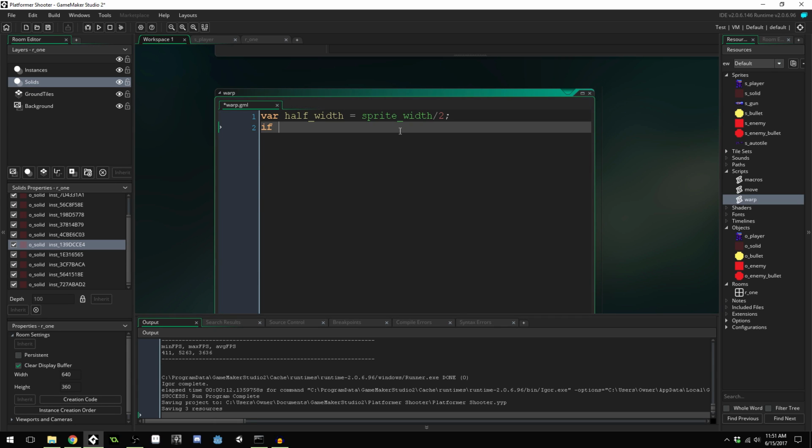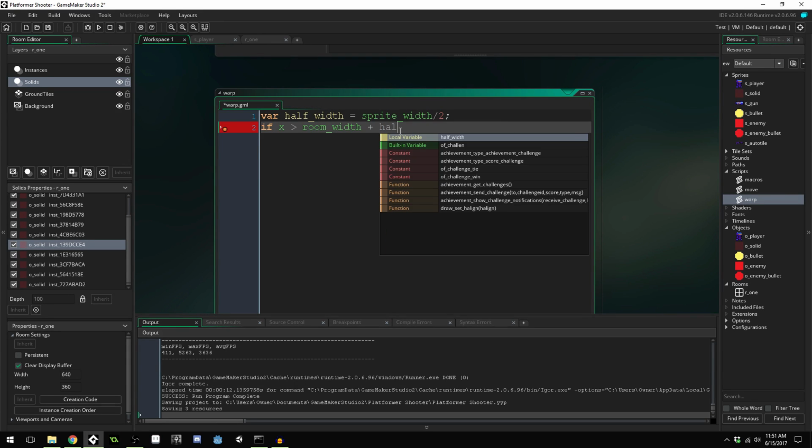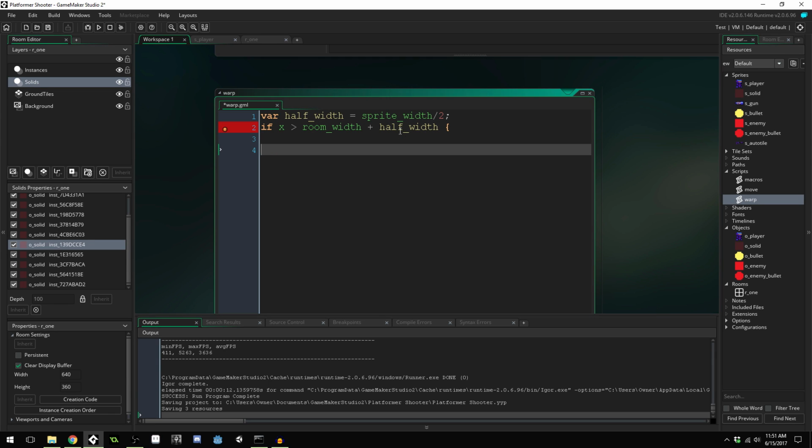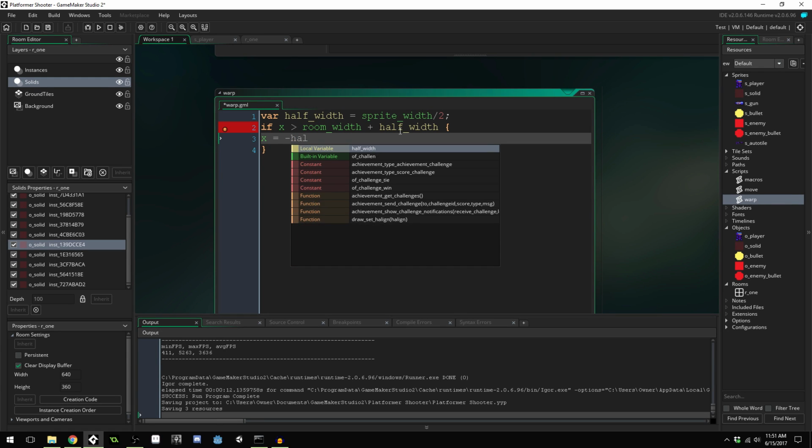If x is greater than room width plus half width, x equals negative half width.